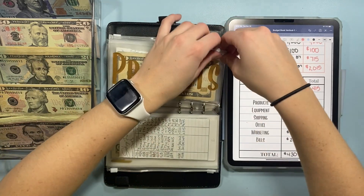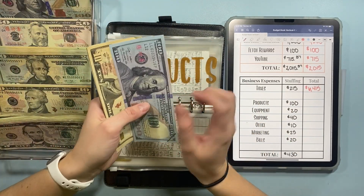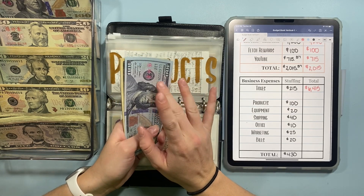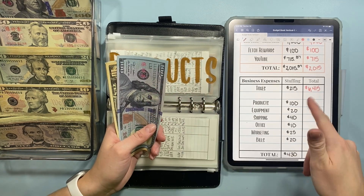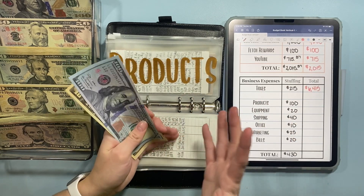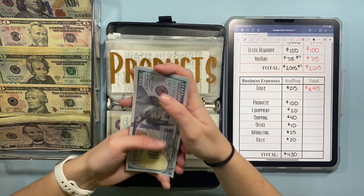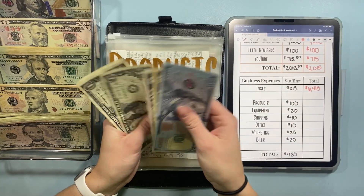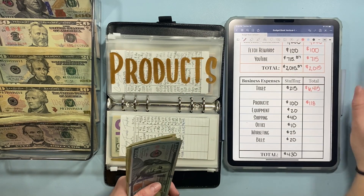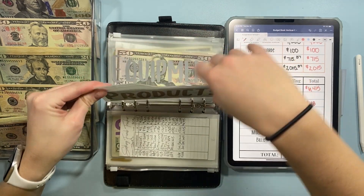In products, we are going to add $100, and I'm going to put a prop $100 bill in here for that. I'm going to use my Fetch Rewards Amazon gift cards for this — it's still part of my business payout for my YouTube paycheck. I don't use Amazon gift cards much in my personal life, but I use them a lot in my business. So we have $118 in products, which is good because I need to relaunch my shop in a few weeks.